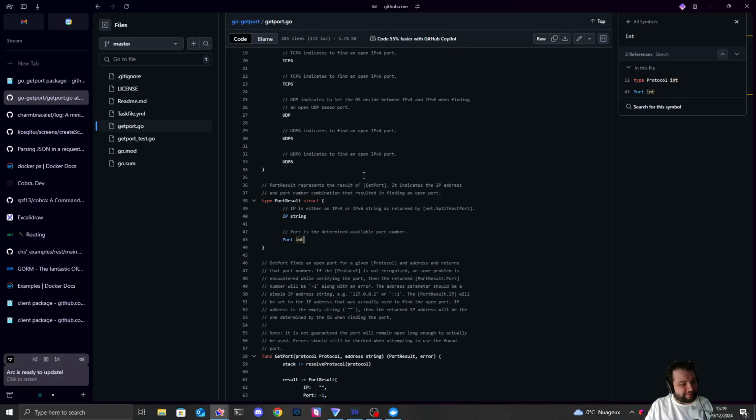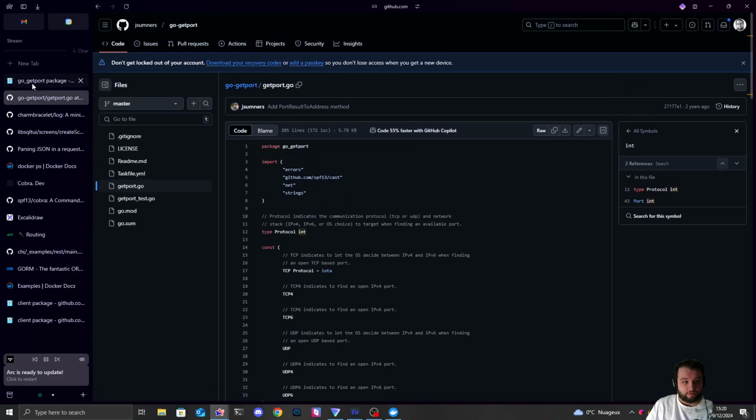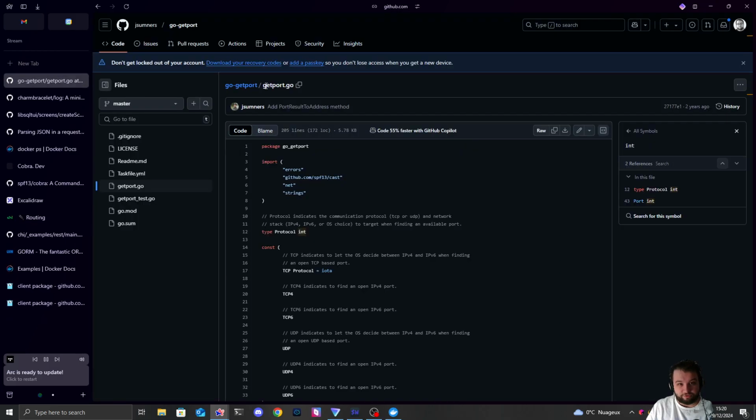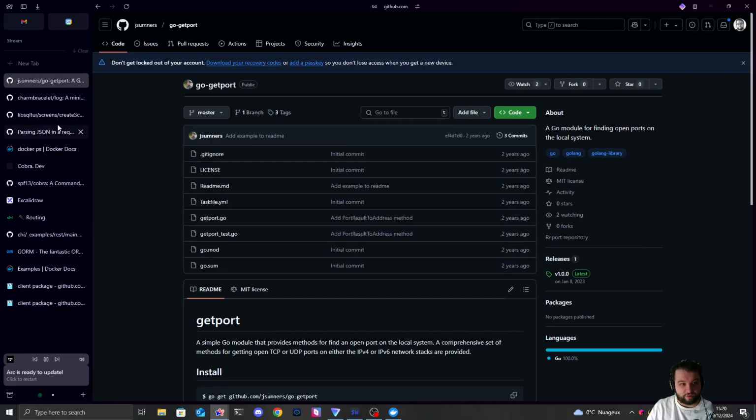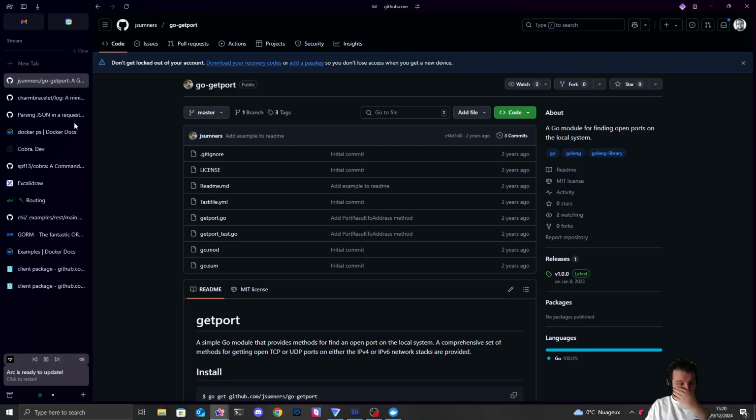I'm hoping it does. I still need to figure out how to actually do network mapping in Go with Docker, but the documentation should have that somewhere.